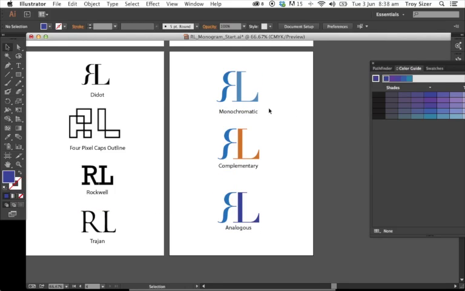And there you have it. So there is your monochromatic, complementary, analogous monogram in the three color schemes as required.